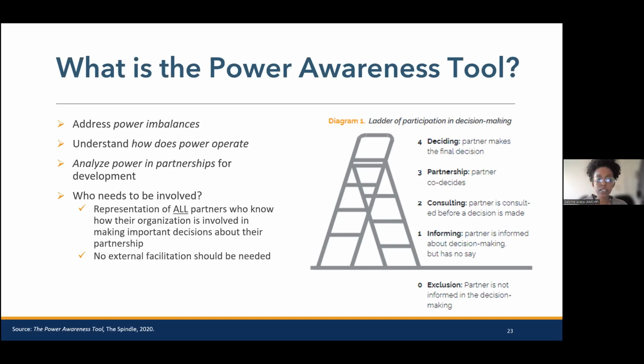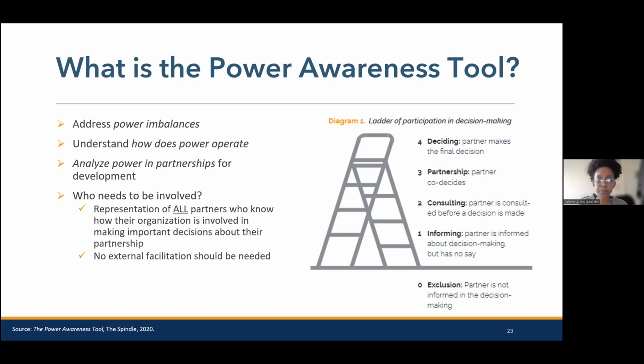It depicts a number system used to represent the level of participation each partner will have in making a decision. But it's important to recognize that the number does not dictate how much power a partner has; it emphasizes the importance and contributions a partner will have in a specific topic area. Keep this in mind, as we will use this as guidance to apply the tool to our case study in the upcoming slides.